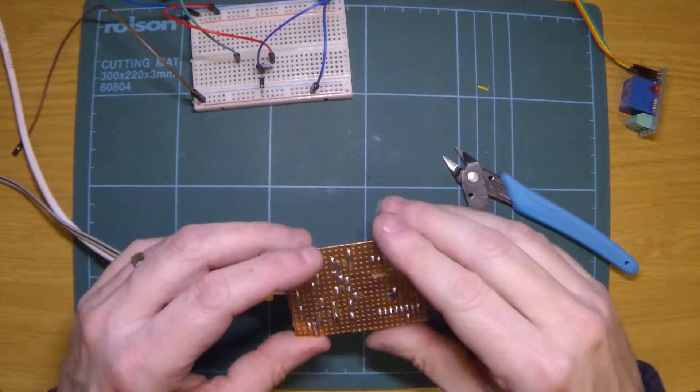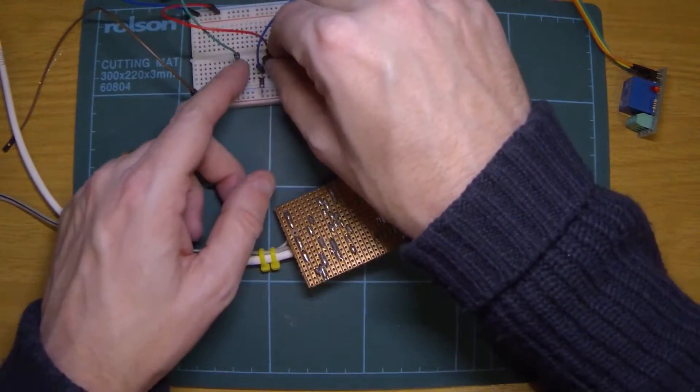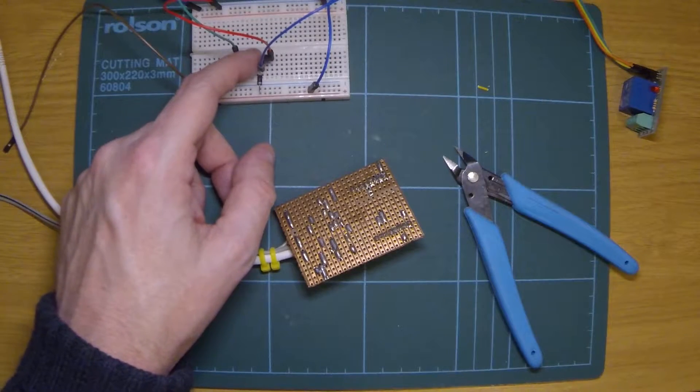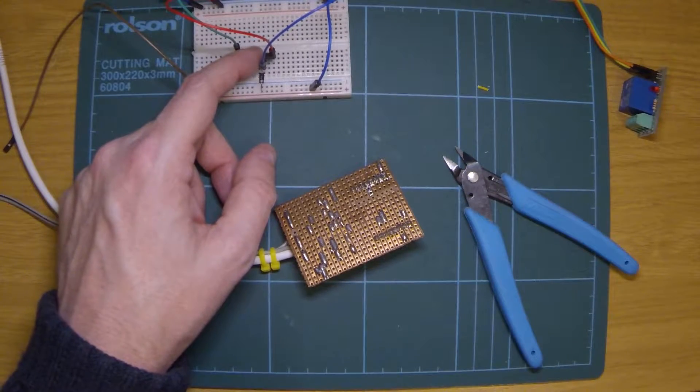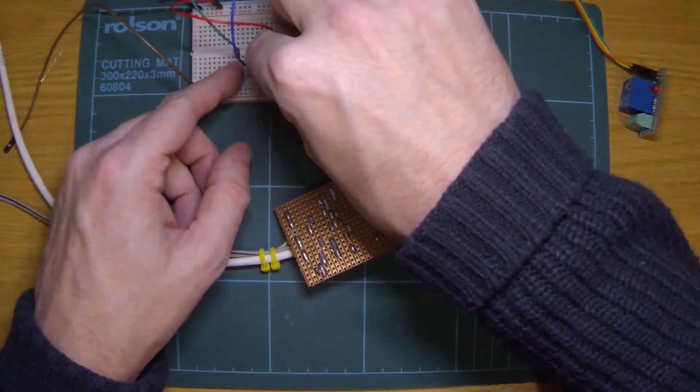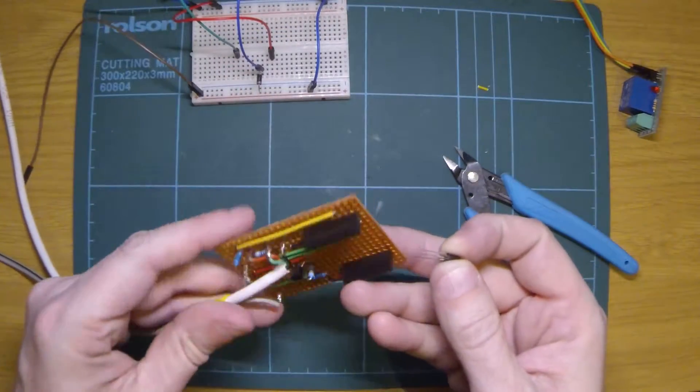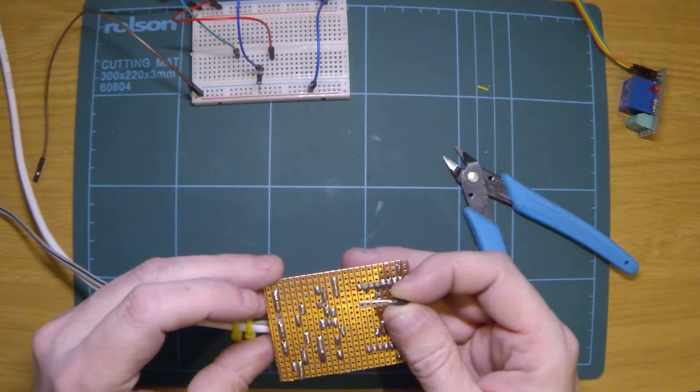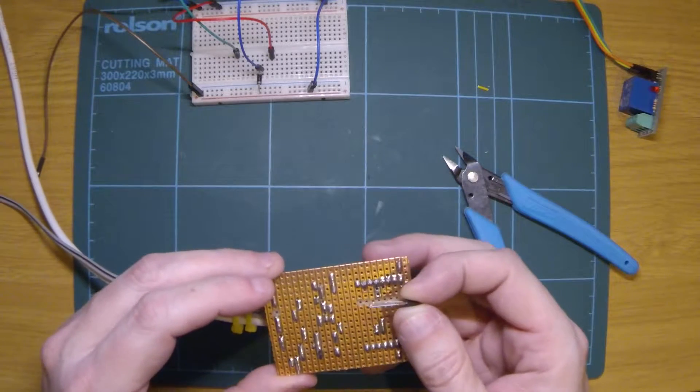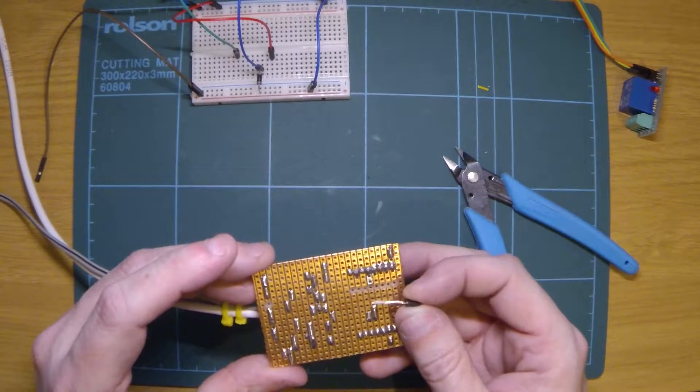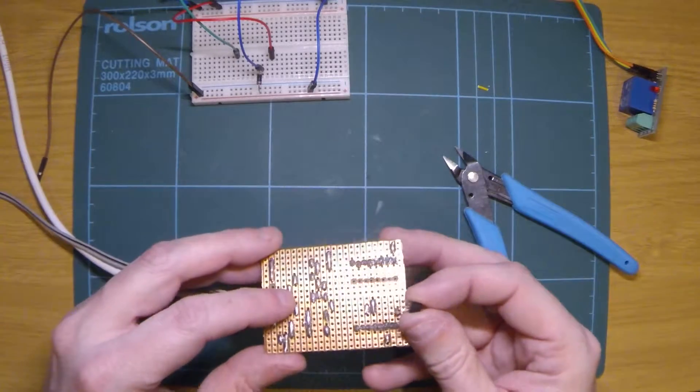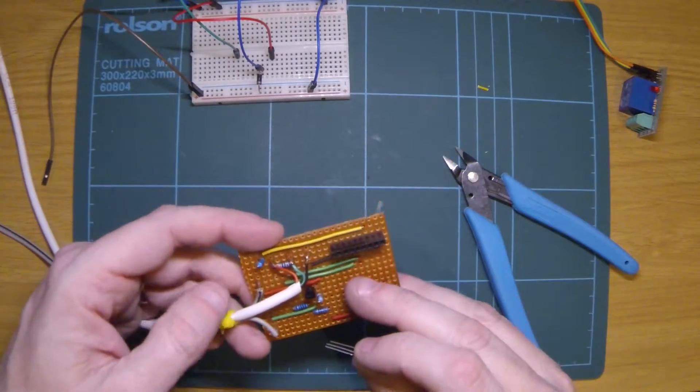I think the next bit to do is to try and find a space for the transistor. That should be quite straightforward, but it's just making sure the three legs are actually still usable. I'm going to have to cut some of the tracks, at least one or two of the tracks, to still be able to use the transistor.